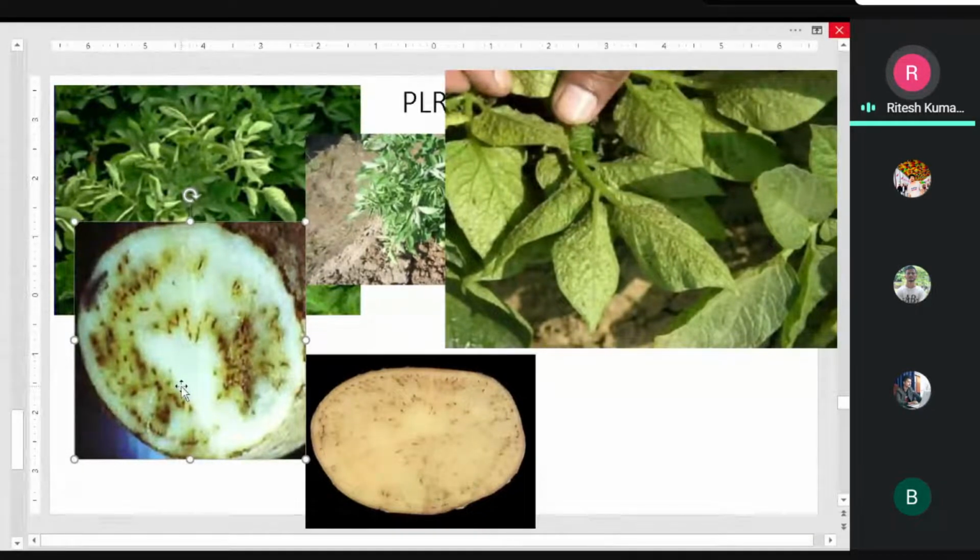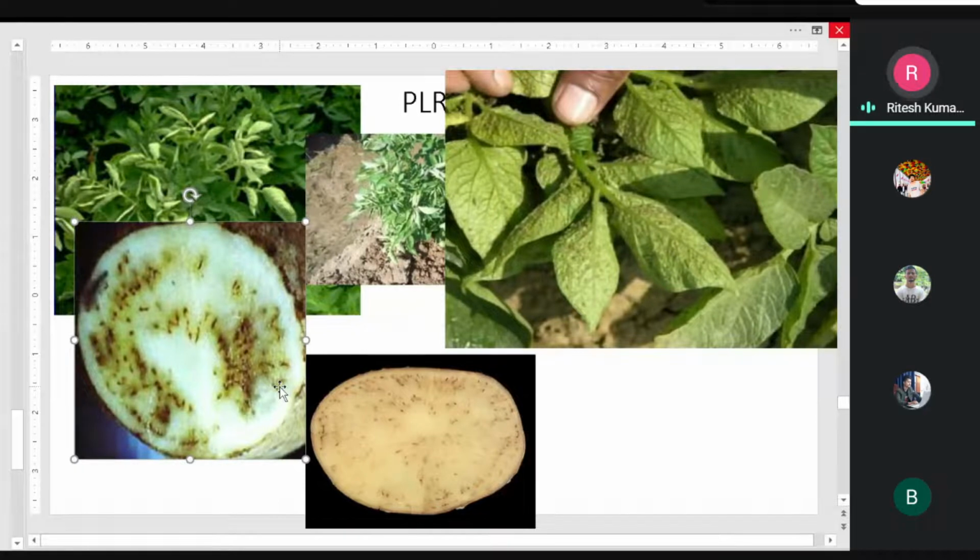So it causes phloem necrosis in the tubers. Generally, these may not be seen instantly when the tubers are harvested. In storage, this kind of necrosis can be seen, particularly in the phloem, or some inner tissues will show strands of discoloration. This is also known as net necrosis, or phloem necrosis.